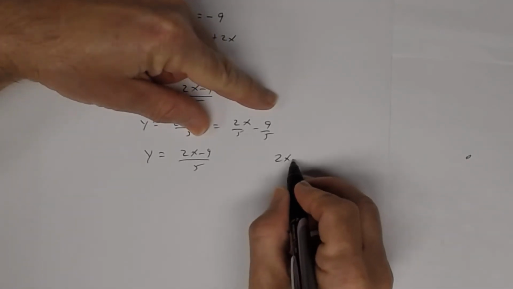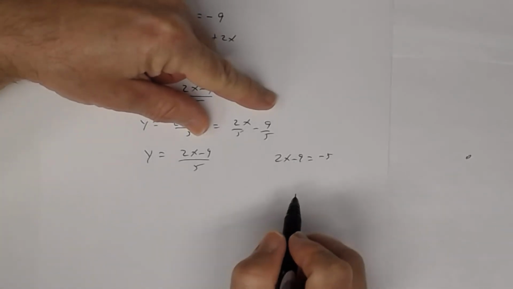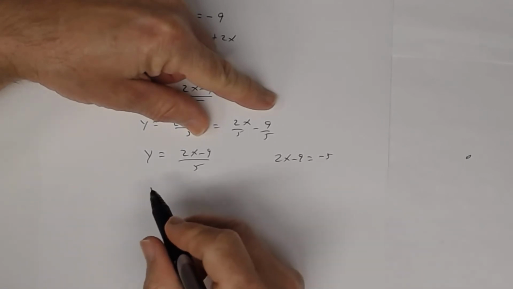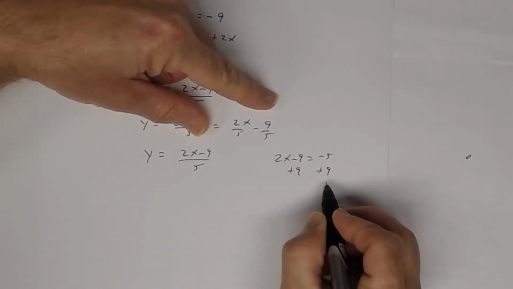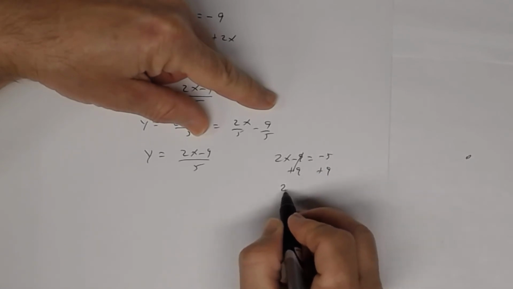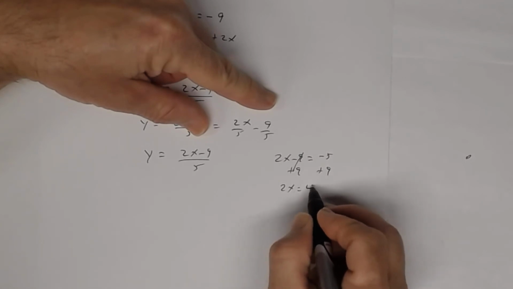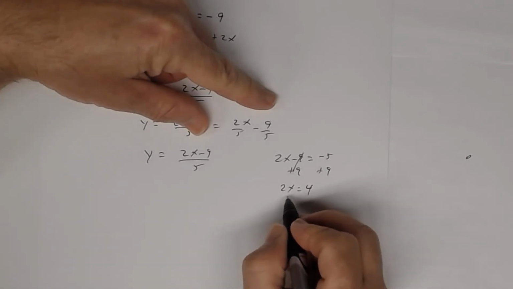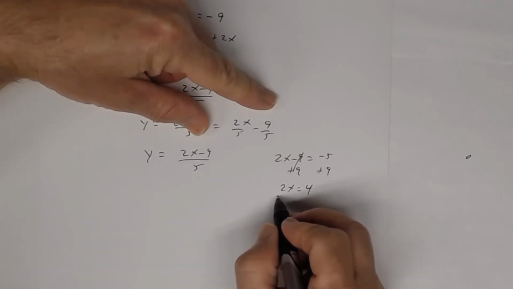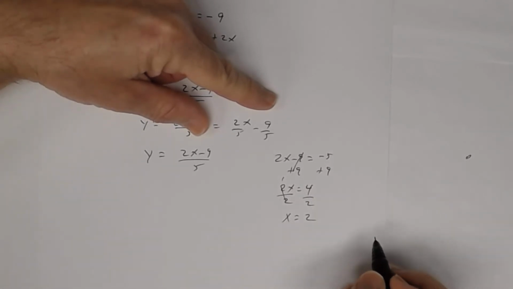So I get 2x minus 9 equals negative 5. And then hopefully when I solve this equation for x as an integer, once I can find an integer, the rest is easy. So I'm going to add 9 to both sides. And when I do that, I get 2x equals negative 5 plus 9 is 4, right? So 2x equals 4. Divide both sides by 2, I get x to be 2, right?